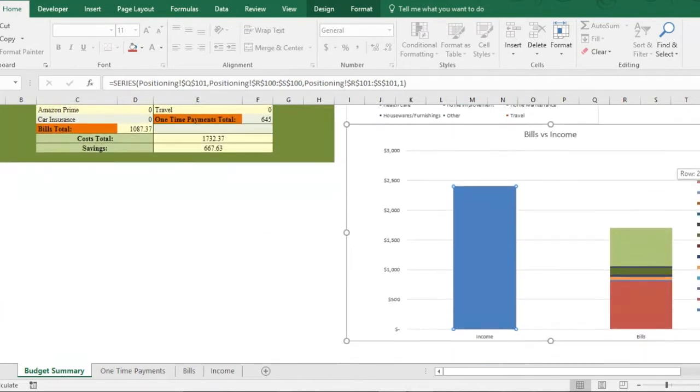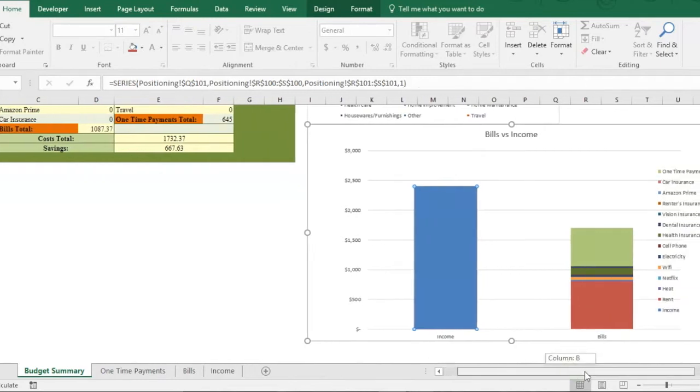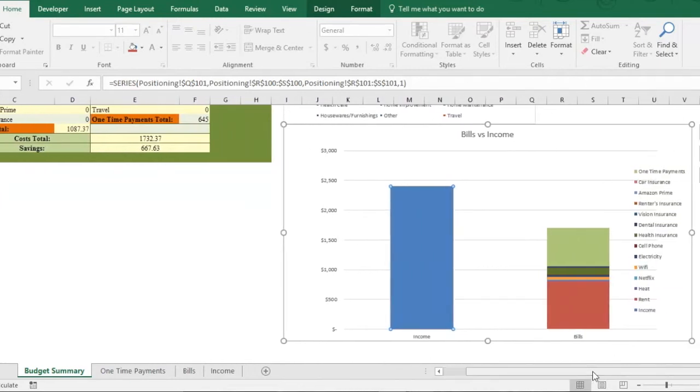And the last chart on this page is bills versus income. So it shows your income here, in the legend, and then all your bills. So how your bills compare to your income. So you can see how much of your income you're spending each month, or for that particular month.